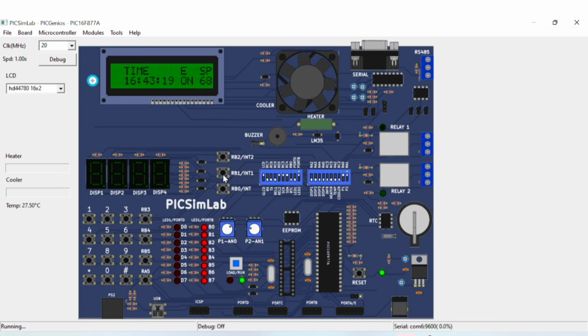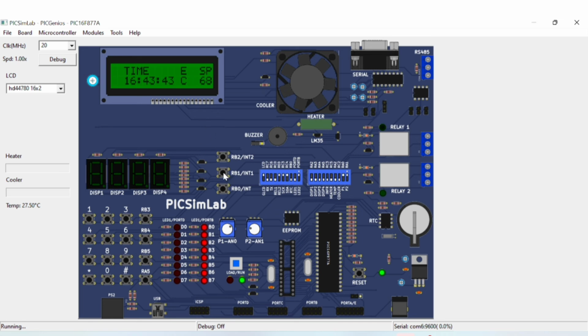We want to record the events, like the default event is on, and we want to record events neutral gear, reverse gear, gear 1, gear 2, gear 3, gear 4, and collision by using the tactile switches from RB0 to RB2. By clicking RB0, the event will be recorded as collide.